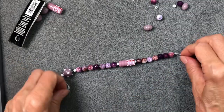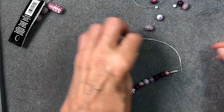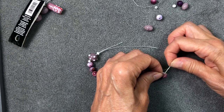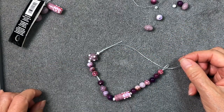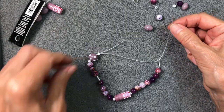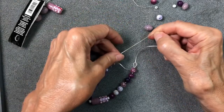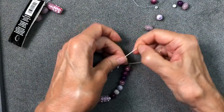And so now what we're going to do is we're going to take one of these 2 ends and thread it through the loop. Just like this. All right, can you guys see that? Very simple. Take the other end now and pull on the other end gently.